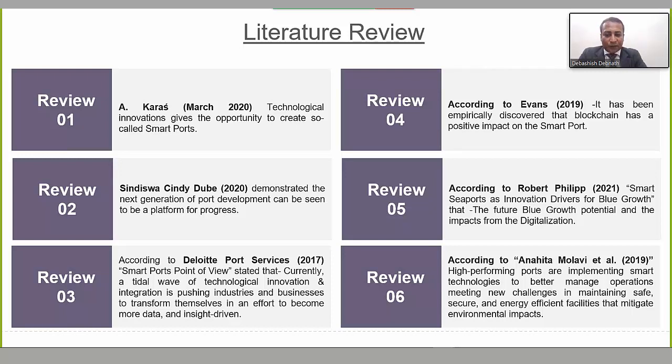According to Deloitte Port Services, from the smart ports point of view, currently a tidal wave of technology and innovation is pushing industries and businesses to transform themselves in an effort to become more data and insights driven. According to Evans, it has been empirically discovered that blockchain has a potential impact on smart ports. According to Philip, smart ports are innovation drivers for blue growth, with future blue growth potential in the impacts from digitalization.